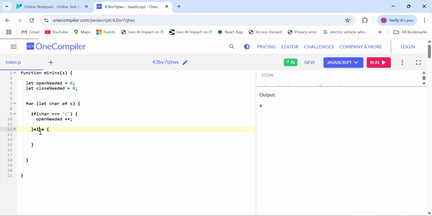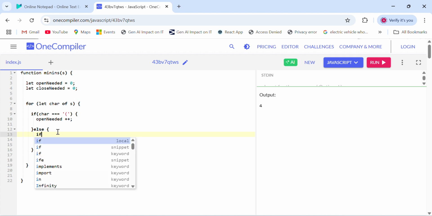Else we need to check if open needed is greater than 0 to match the string.